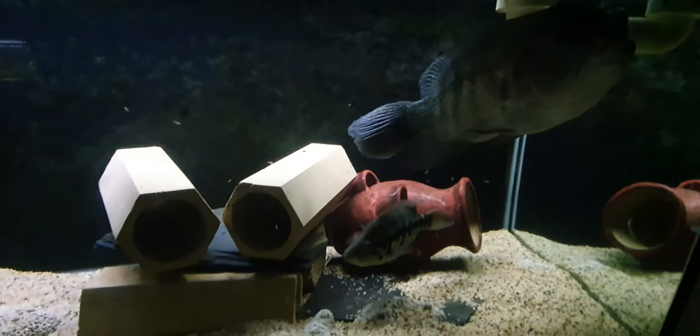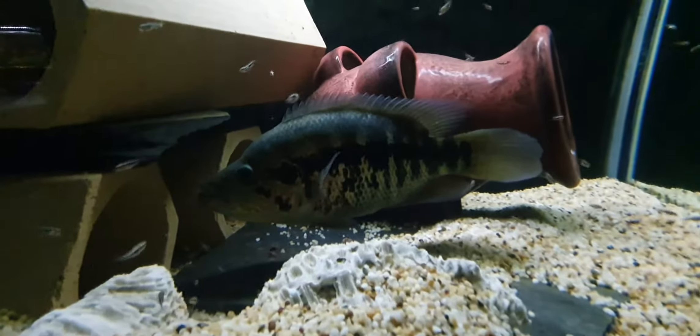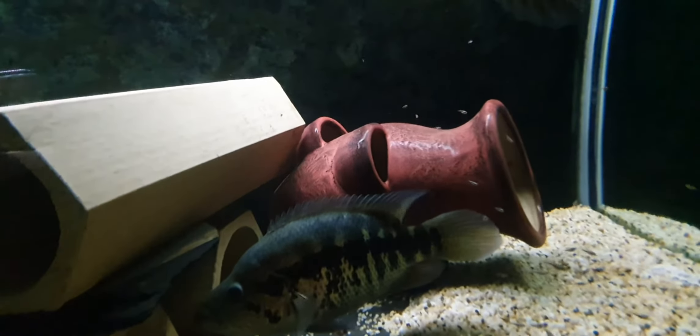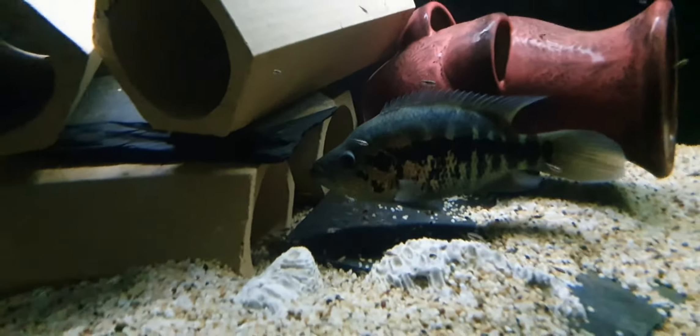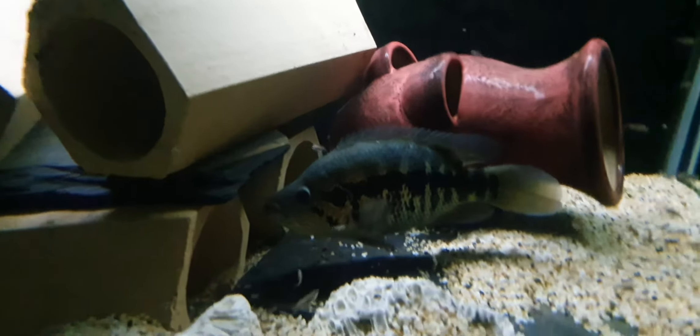Okay, second last tank. This is Hannibal the Dovii. Not very good light — the light's at the back of the tank so when he's at the front he looks a bit dark. That's the female. I had some bits of food down there and they're all eaten. He's massive — yeah, I reckon he's awesome.